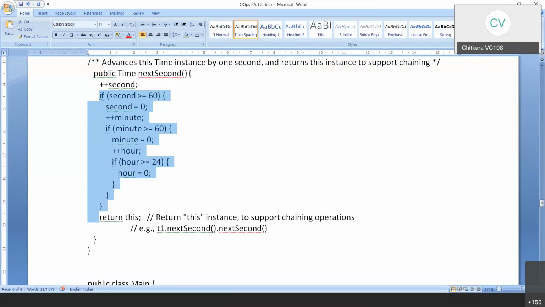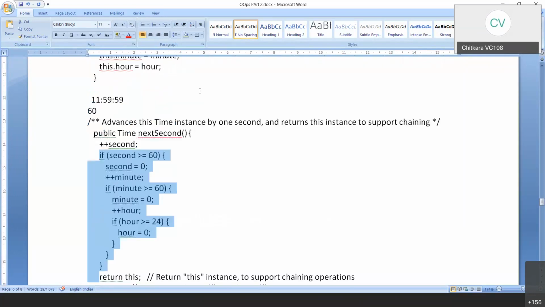Yes, so second should be set to 0. Then ++minute, so the minute is incremented by 1 and becomes 60. Is the minute greater than or equal to 60? Yes, it is. So the minute should be made 0.